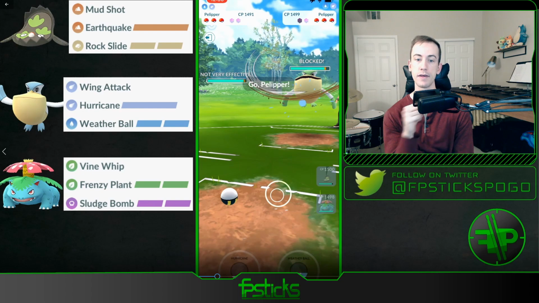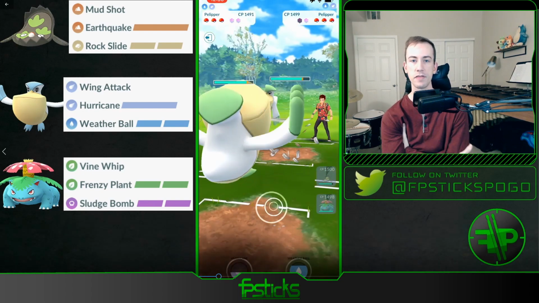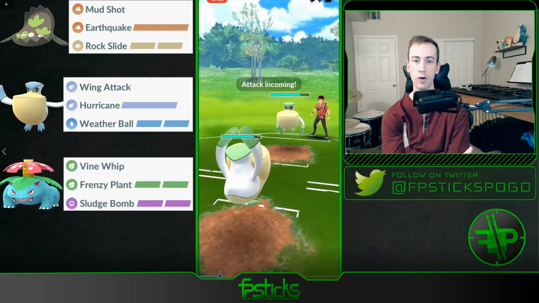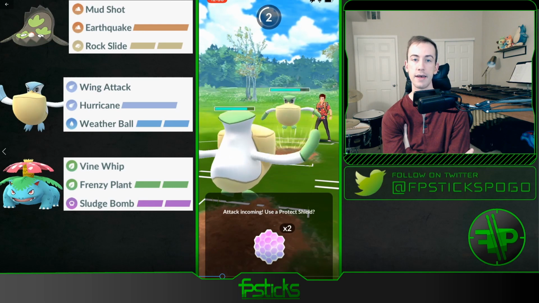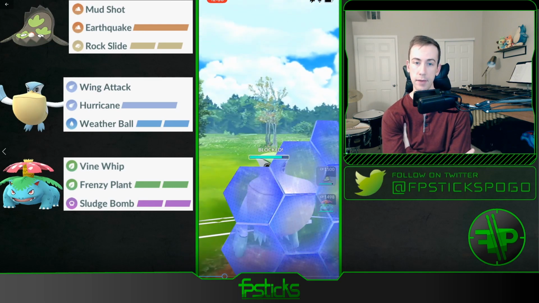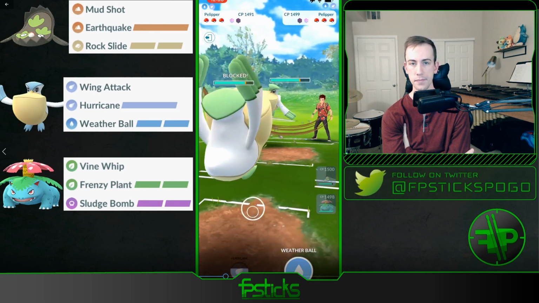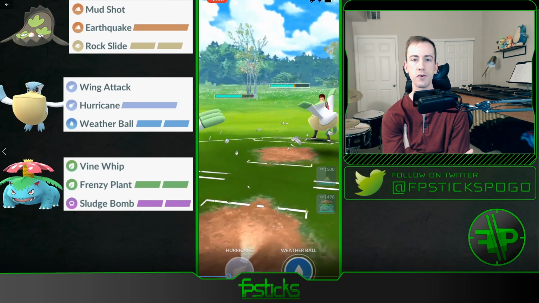Because as you're going to see here, if my opponent is fancy with their baits and correctly baits me twice, this still is a losing matchup for me because they're 5 wing attacks ahead. So I shield the Weather Ball and I get baited. Feels really bad. I'm trying to go for this Hurricane here, but this will be a CMP tie, so we're going to see who wins this.